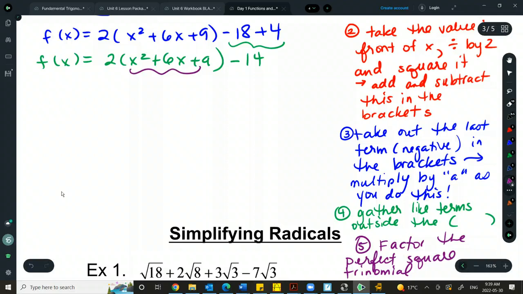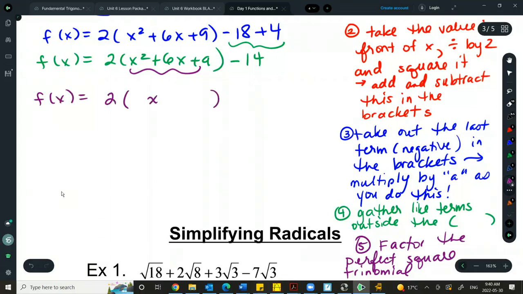Okay, so when I factor something like this, there's a quick way to factor perfect square trinomials. We talked about this early on. However, you can always factor these regularly as well. So what two things multiply to 9 and add to 6? Multiplies to 9, adds to 6. Ella? 3 and 3. So technically I'm going to get x plus 3 times x plus 3, which will give me x plus 3 squared. So I always get two of the same brackets from a perfect square trinomial that I'm factoring.